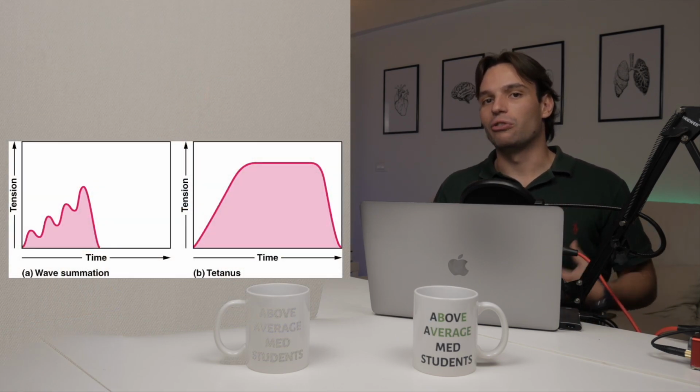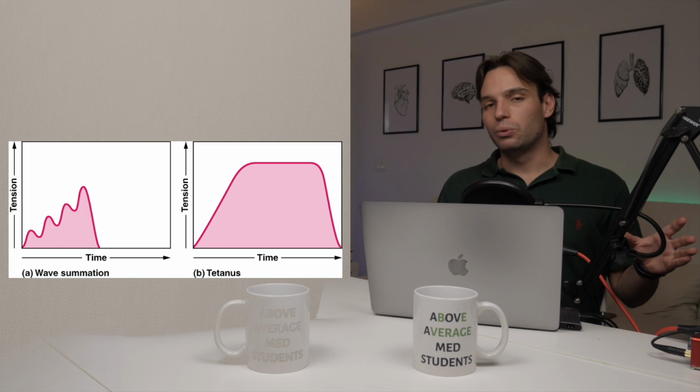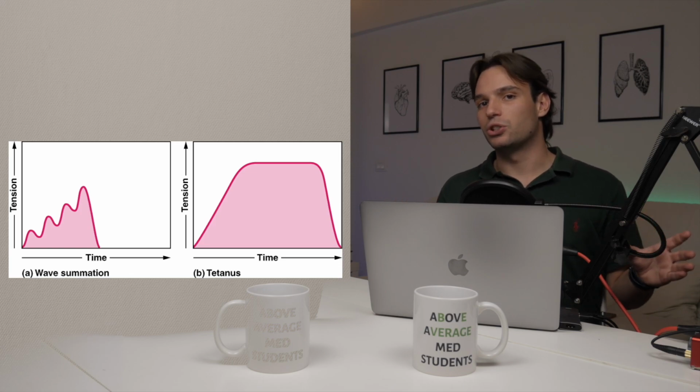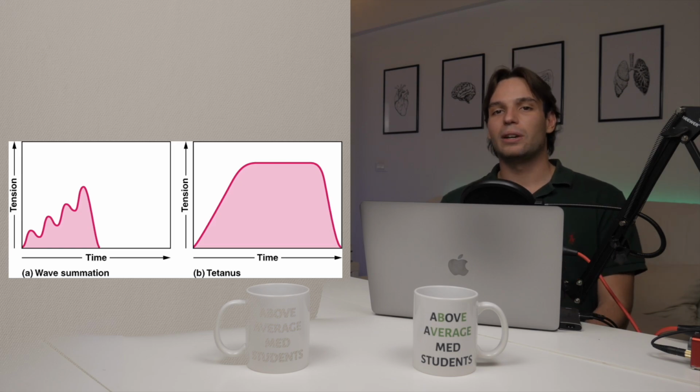Rapid summation of many contractions eventually results in tetanus, which is the maximal contraction, which corresponds to the maximal force which can be exerted by one of our muscles. Tetanus has to be avoided at all costs in our heart, because imagine if our heart kept contracting without ever relaxing. Of course, that would not be compatible with life.